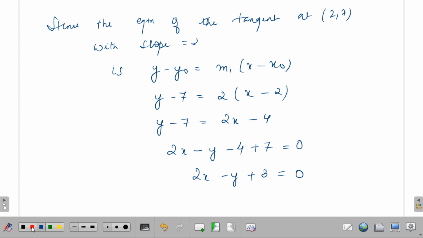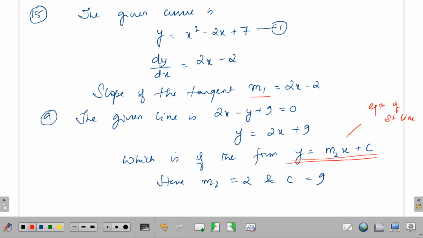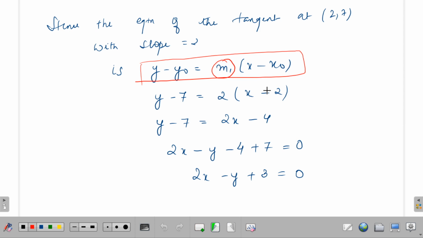Now if you look at the formula that I have written down over here, the slope, I make it into m1. Why? Because you can just see on the previous one, the slope of the tangent is nothing more than m1. So this is what I got for the equation. So that's your part A.